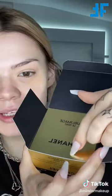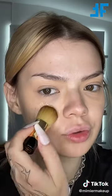On to foundation. So this was the most expensive foundation they could find in the Sephora I was in Belgrade. The packaging is nice. It's really fancy. Also get this little book. You get the brush and this is the foundation. Now, if I took the wrong shade, that's a pretty expensive mistake. The moment of truth. I think it's gonna be okay for me. It blends really nicely. I think it looks pretty good on the skin. Again, nothing outstanding or something that I haven't seen before.